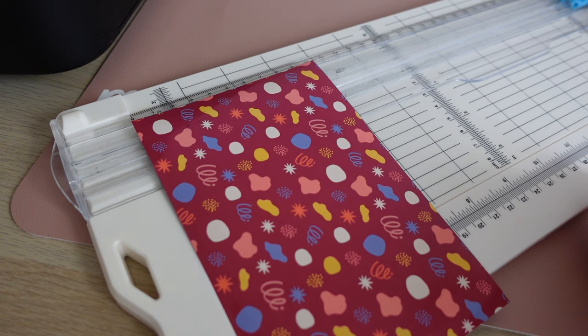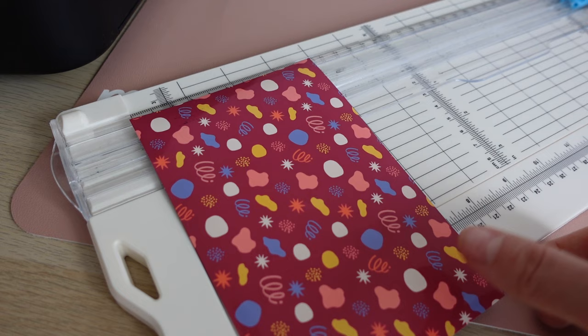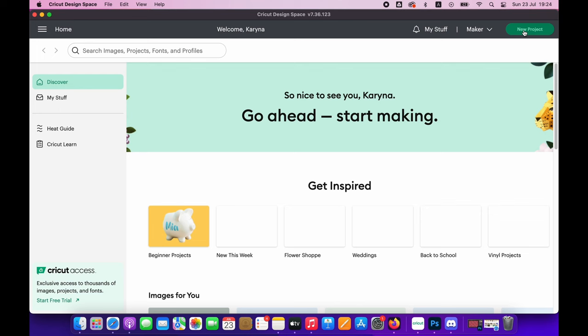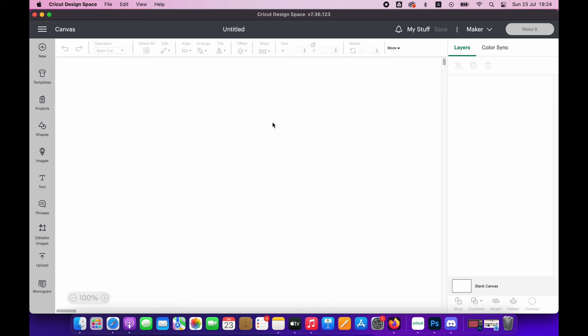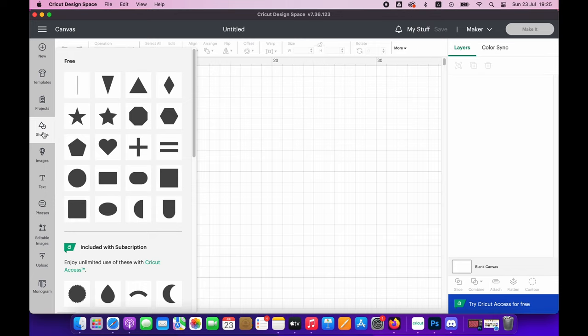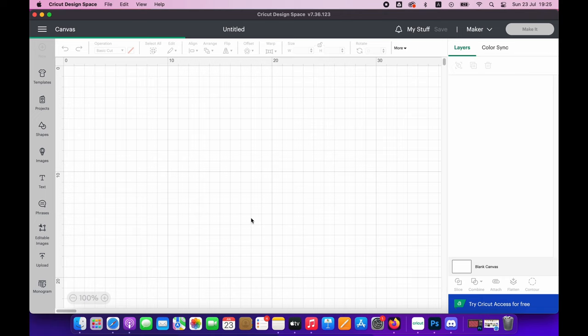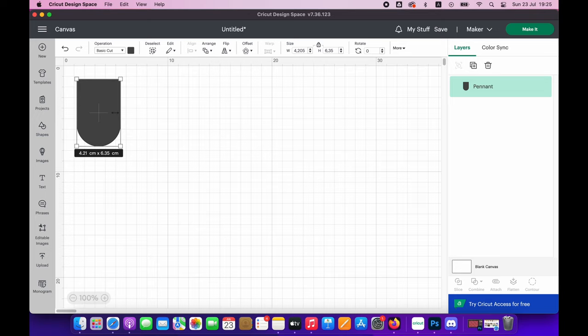Great, so after a little bit of brainstorming, I'm ready to create my cut files in Cricut Design Space. I'm going to press New Project in order to create the canvas where I will be creating my cut files. So this time I did not create the design in some other graphic design program. I think we can achieve pretty good results in Cricut Design Space. So go ahead and choose Pennant from your Shapes menu. So my idea is to duplicate this pennant shape and create the long bookmark with the fold in the middle.